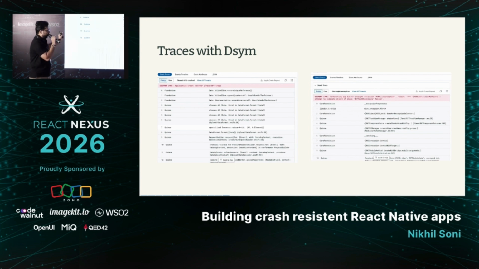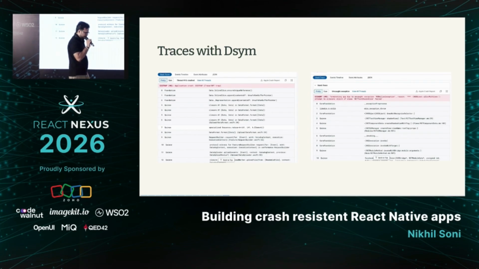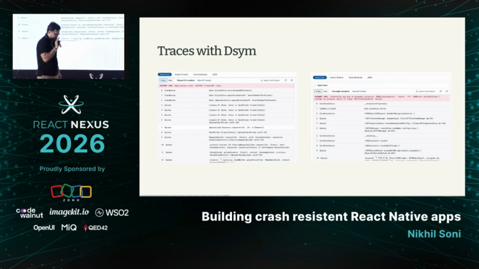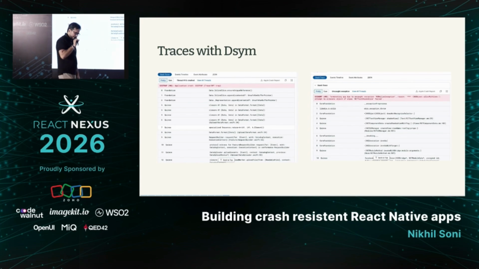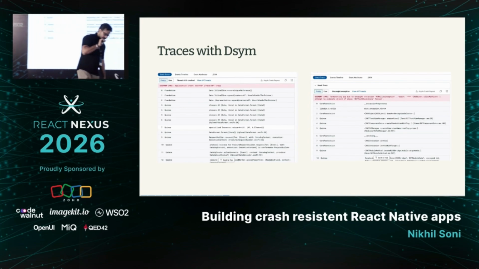If you can see, previously I did not have the clear context, but now I understand that there is something related to date format that is causing an issue. So I understand there is some data-related stuff happening which is causing an issue. In the second frame, it is directly saying that the issue is caused by an NSMallocException, which means it is not able to get the memory or locate the memory. So this is the importance of DSYM, which is the most important thing when you are dealing with crashes. This is how we get exactly what issues we had and how we trace things.